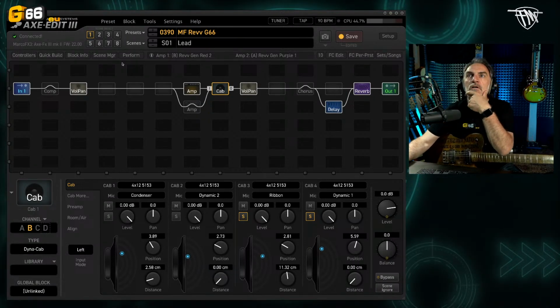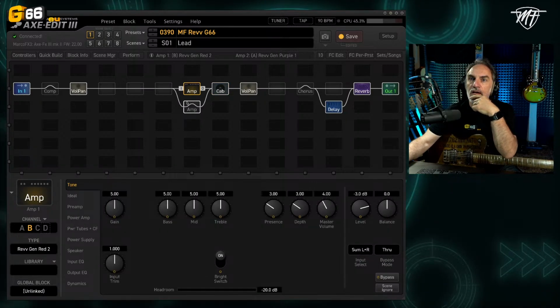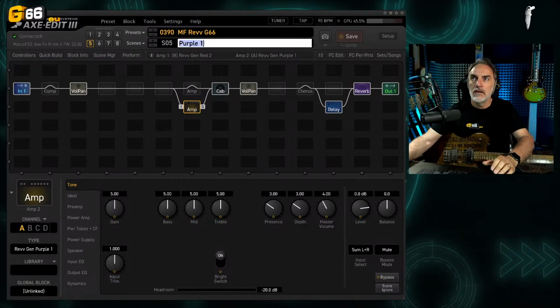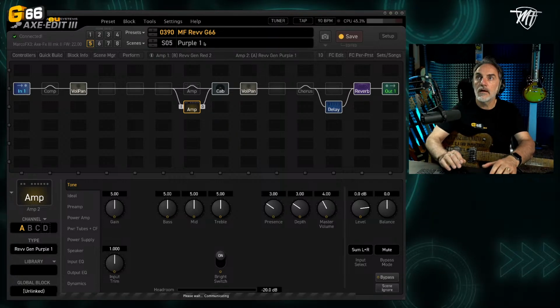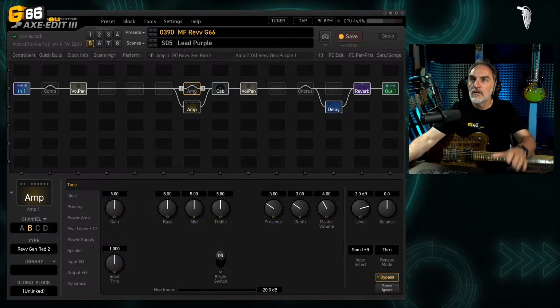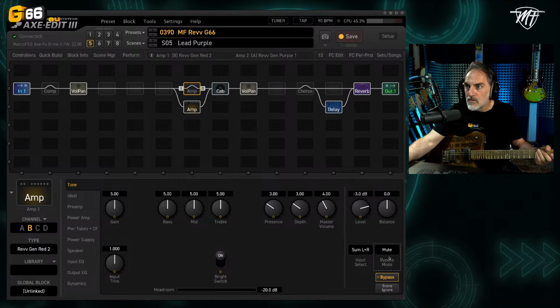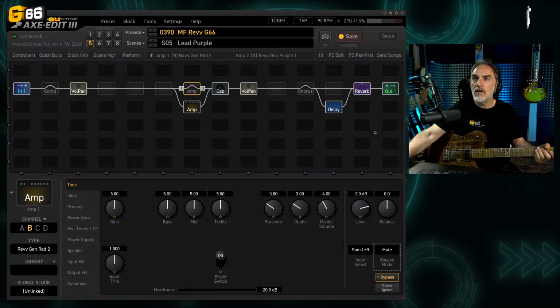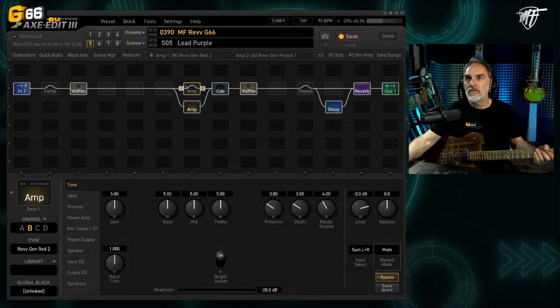Okay, I can do the same for the Rev purple, with the scene number 5, for example. So the lead channel, I call it lead purple. Sorry, I forgot. Don't forget to set the bypass mode on mute, otherwise you also have the dry sound that passes over the block.